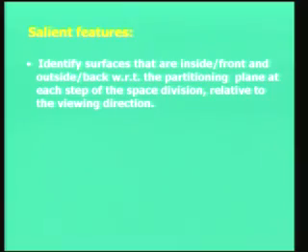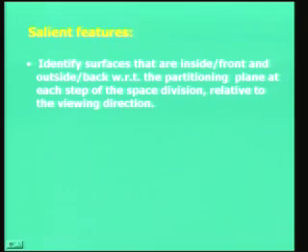So, salient features of BSP trees based VSD algorithms are the following. Identify surfaces that are inside or the front. These words are used interchangeably, inside front and outside back. So, you can use inside outside to represent front and back as complementary partitions. We will keep the words front and back, but you can also use inside outside.